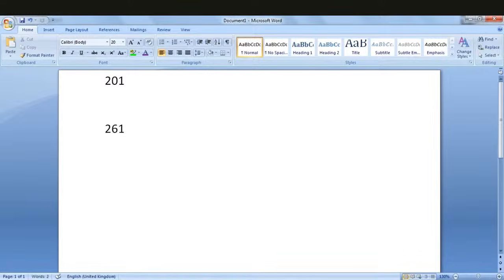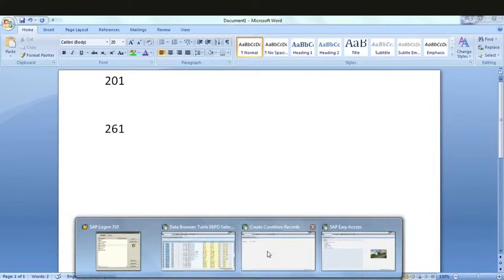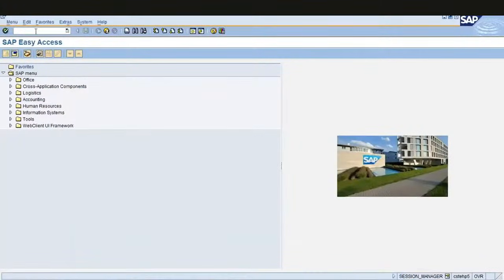For both of them, the system will give the same GBB VBR. But for 261 you want a separate GL account, and for 201 you want a separate GL account, consumption account. For example, the requirement is like that.